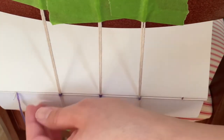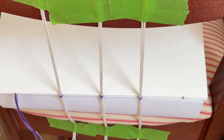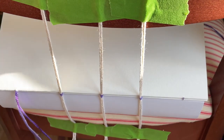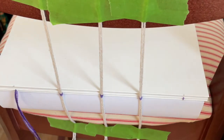Okay. And then back out to the other side. And then we're going to bring in a new signature. Make sure it lines up. And we're going to speed it up again.